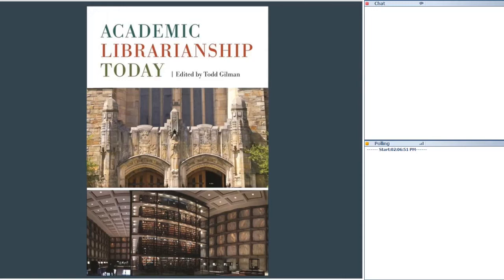The third and final section, entitled Changing Priorities, New Directions, emphasizes topics at the forefront of academic libraries in the digital age. This section opens with Marta Brunner and Jennifer Osorio's chapter discussing the recruitment, retention, and supervision of academic library staff, especially appropriate educational requirements for professional and paraprofessional employees, and the need for greater emphasis on diversity, mentorship, and professional development. Brunner and Osorio also discuss the challenges of working in union environments, of training and retaining student workers, and handling and disciplining underperforming employees. We'll hear from Jennifer Osorio after Carrie Forbes' presentation.